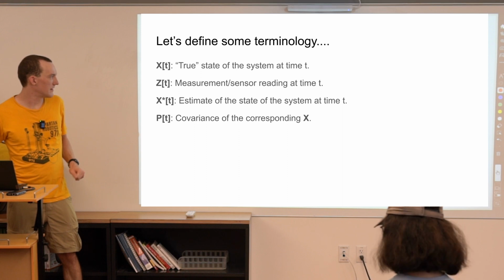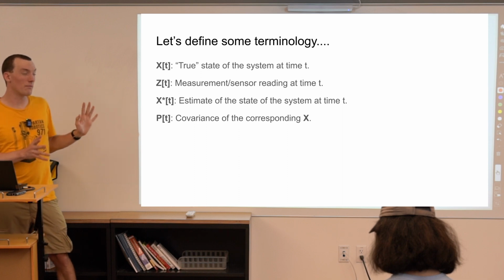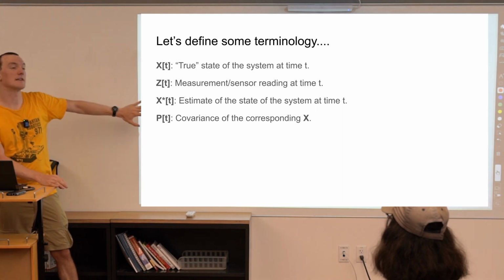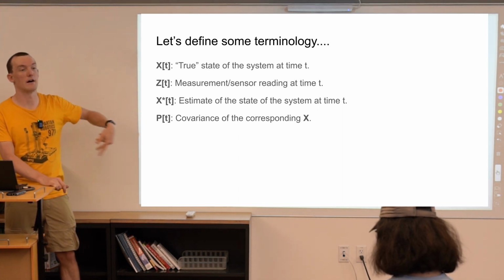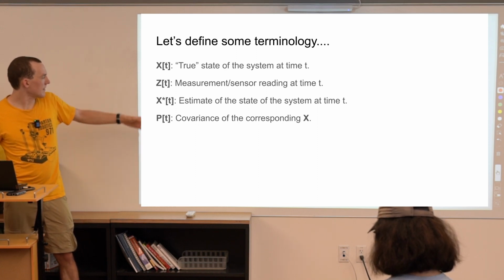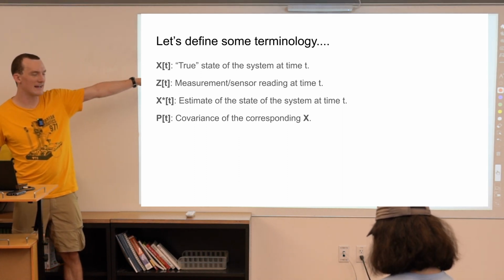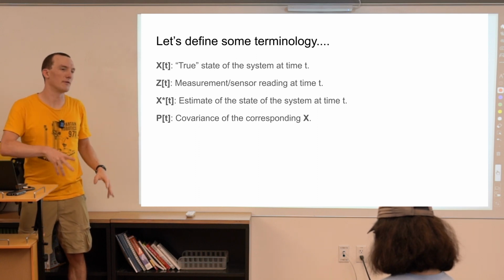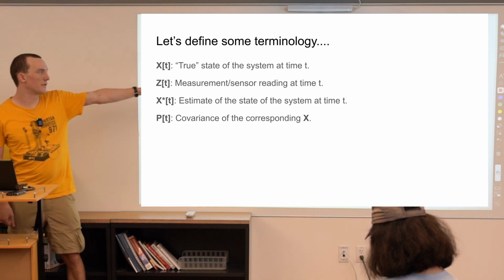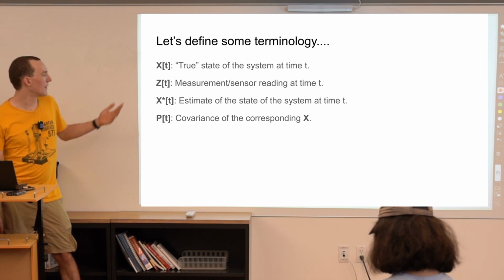So I'm going to start jumping into some of the particulars of how we approach things. This I'm largely, as I said earlier, approaching from the perspective of controlling mechanisms. A lot of this stuff corresponds to the base of what we use for, for instance, our robot localization, but that has a lot of extra complexities. So, as some terminology, X will refer to the state of our system, whether that is an elevator or an arm or an intake wrist or something like that. We'll use Z to refer to a measurement or sensor reading, the value you get out of an encoder, the thing you get back from a camera, whatever.